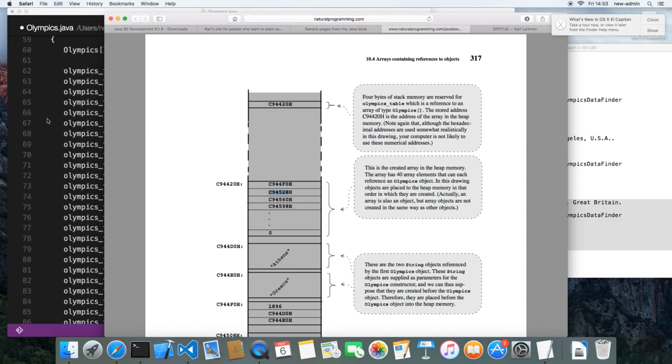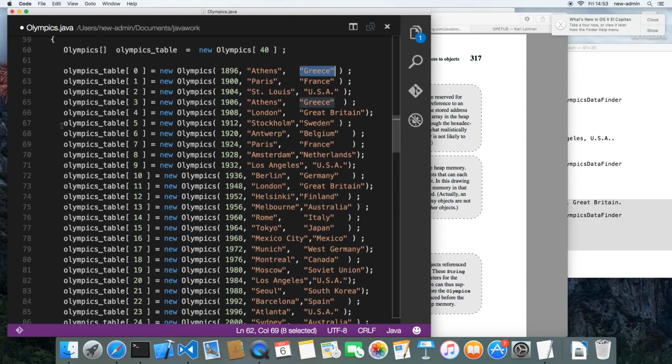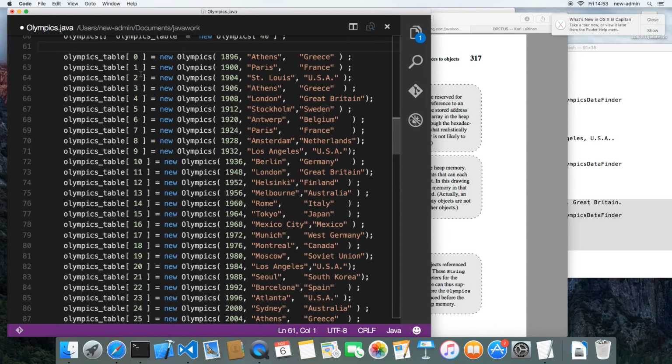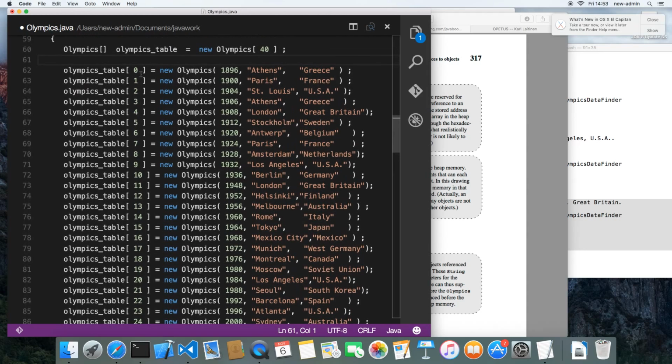We could then also take a short look at the comments that are here, because this is one way of creating objects and putting the objects to an array.